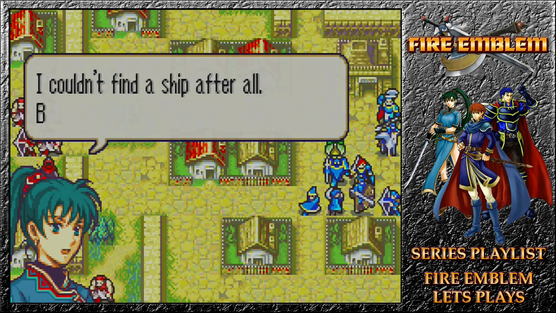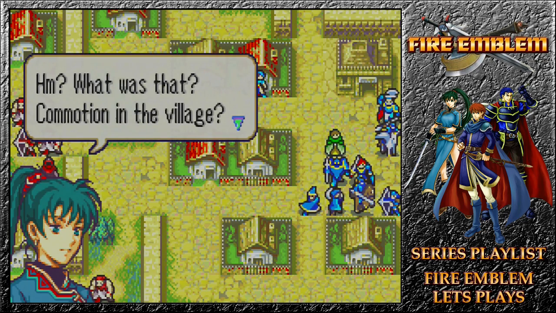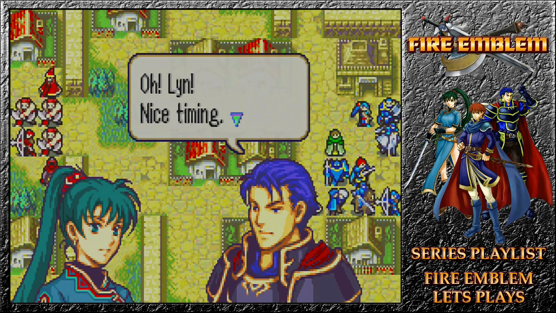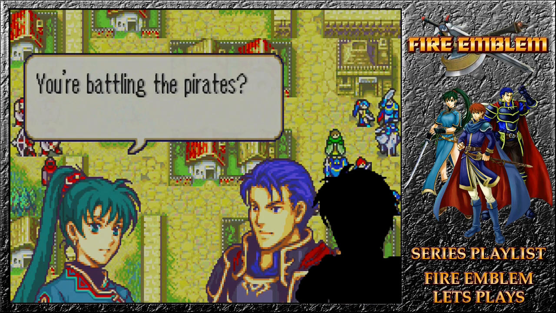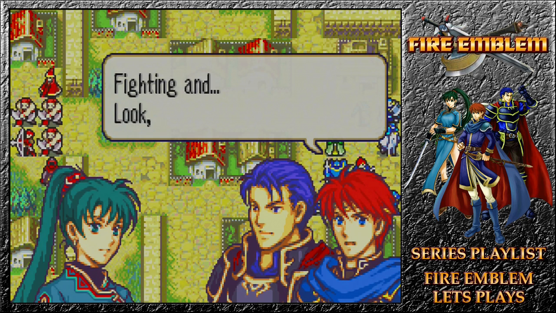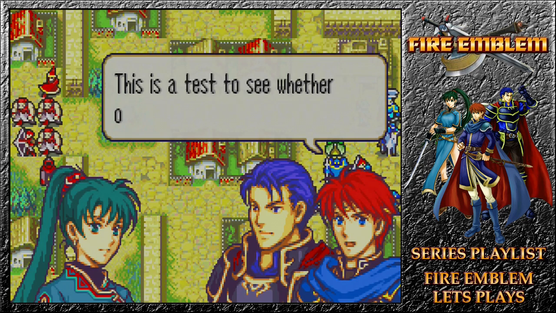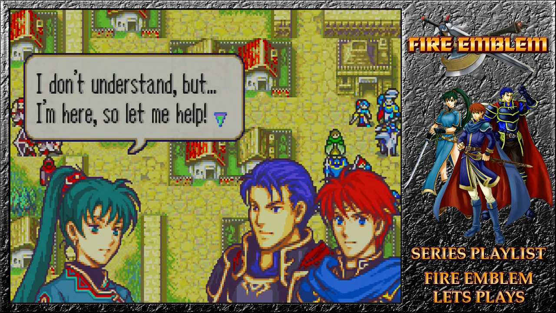I couldn't find a ship after all. But we have to get to that island. Looks like I'll have to endure pirates. What was that? Commotion in the village? Oh, Lyn, nice timing. We need your help. You're battling the pirates? Fighting and... Look, we have to reach the docks and speak to the captain. This is a test to see whether or not he'll give us passage. I don't understand, but I'm here, so let me help.